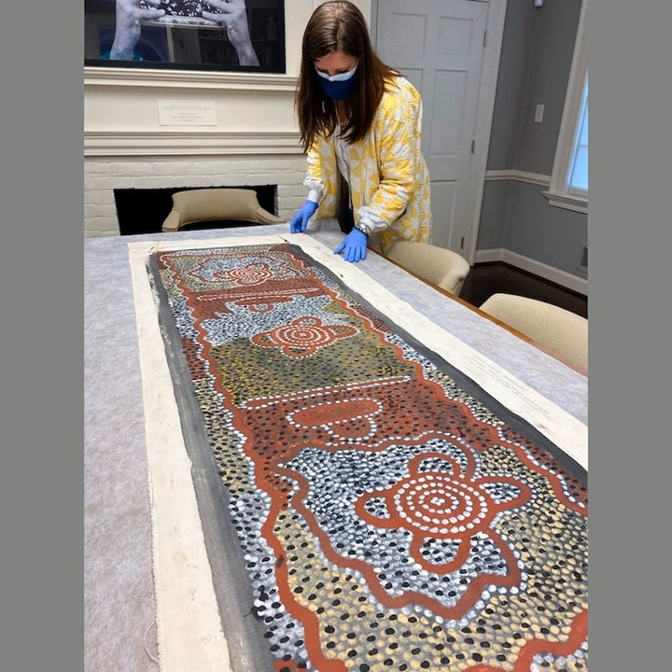And that seems really unfair because Aboriginal people have been experimenting with mediums since time immemorial. That's what artists do — artists use the tools that are available and they use them in order to create works that comment on the state of the world they live in. I don't think it was a radical thing that these artists were using acrylic or canvas or boards.